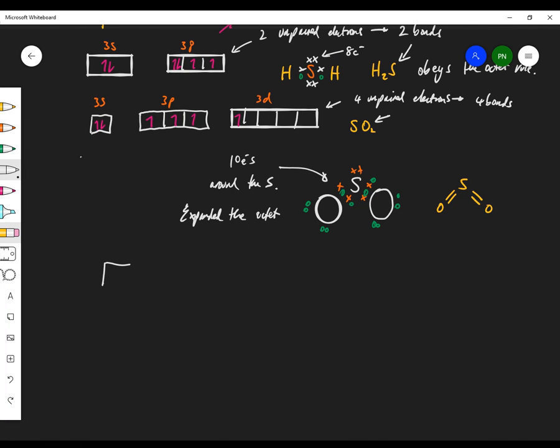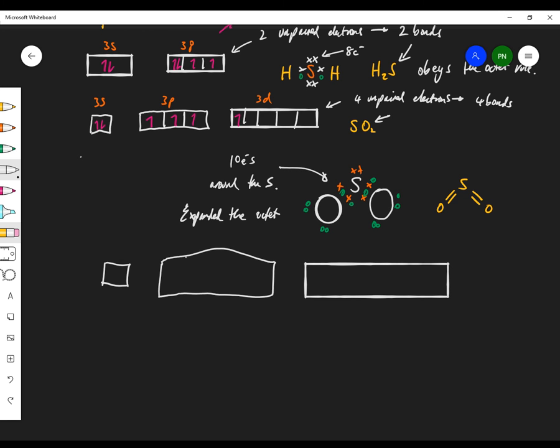These are the 3s. I'm going to draw this one bigger because otherwise it's quite hard to delete my electrons. These are the 3s, these are the 3p, these are the 3d. Let's populate them. That's how sulfur is originally. I can get rid of that last one and promote it to here. It can form 4 bonds now.